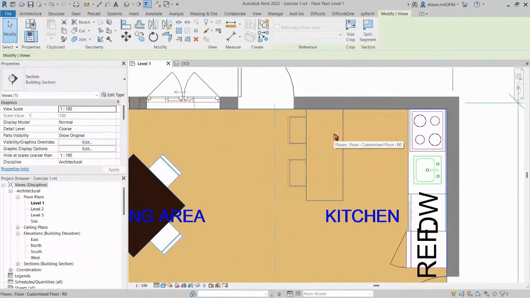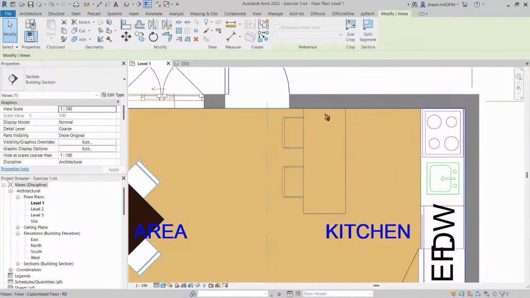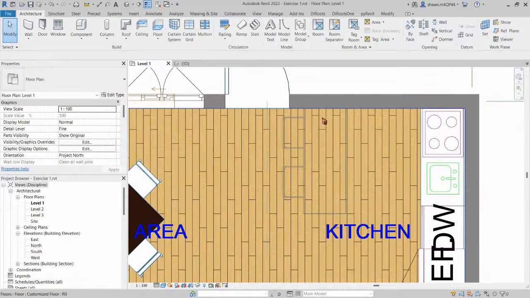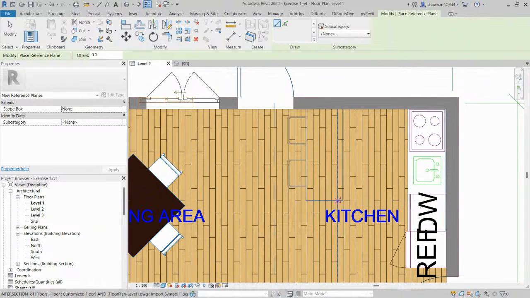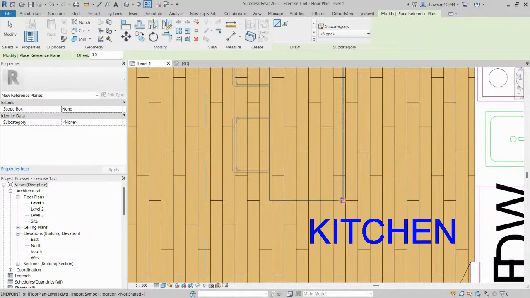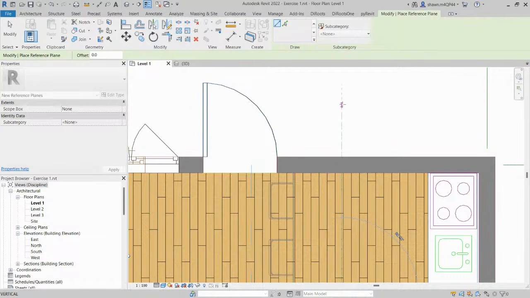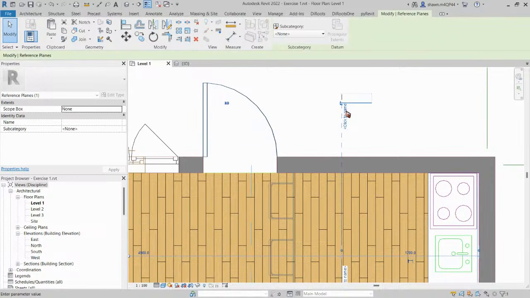Then for this bar table, we have to model in place. So let's create a reference plane first by using RP. Then we can just align it here. And let us rename this to be a bar table.